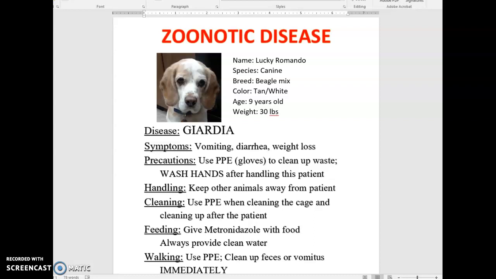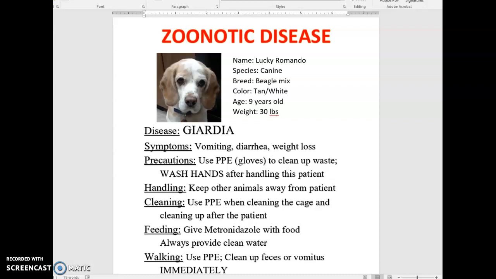You're also going to be teaching clients, because most clients have no idea what zoonotic diseases are. So we spend a fair amount of time educating our clients as to what things they can get from their pets or give to their pets. Definitely understand those, because if you're diagnosing their pet with one of these diseases, you need to go through this simplified list with them as well. They need to know how to treat or handle them, or what precautions they need to take so that they're not spreading it to the rest of their family or to their other pets.